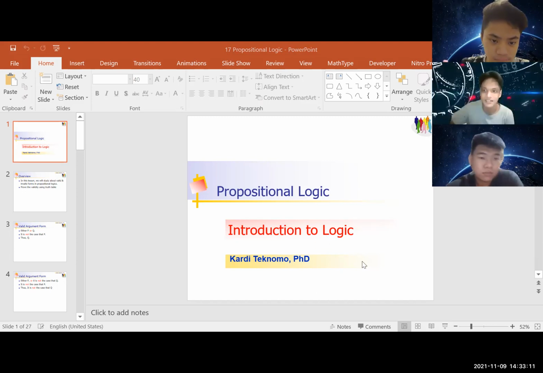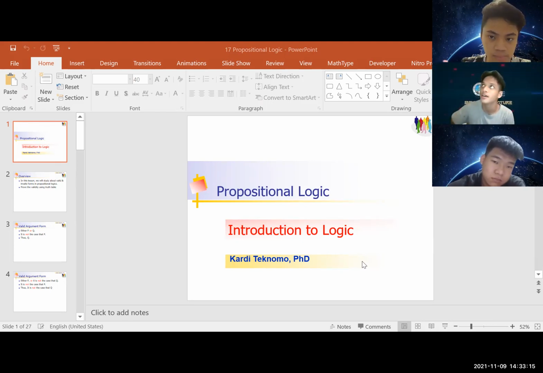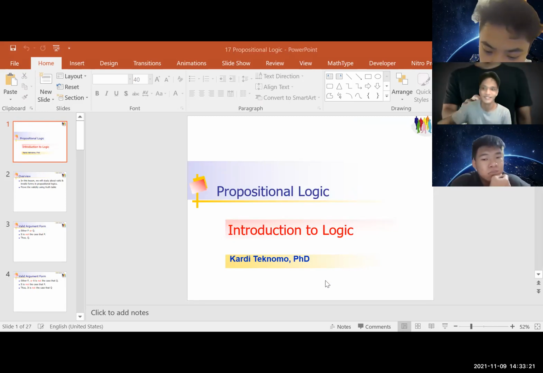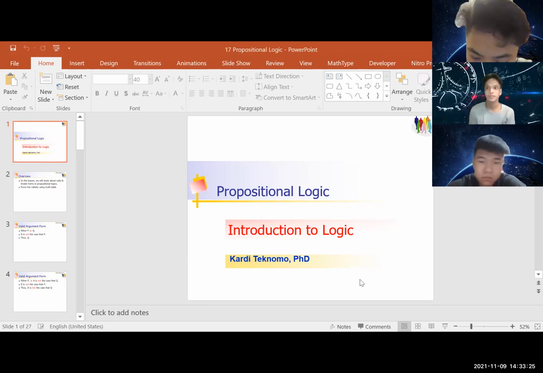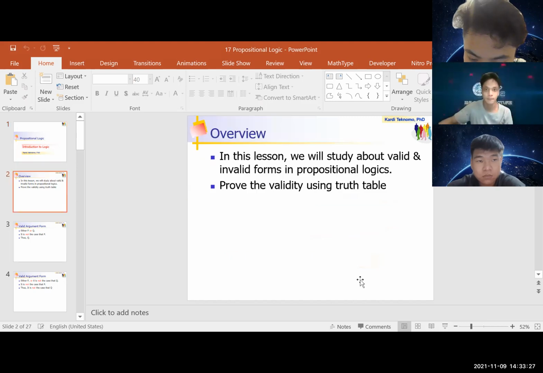Is it just a statement or special? It has to be true or false. Right, so it's a specific statement that has truth value.